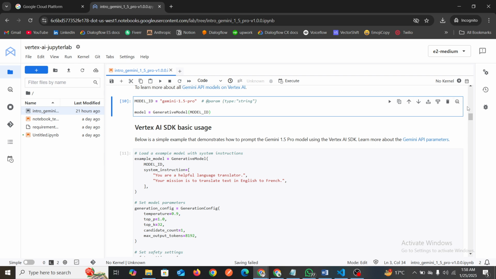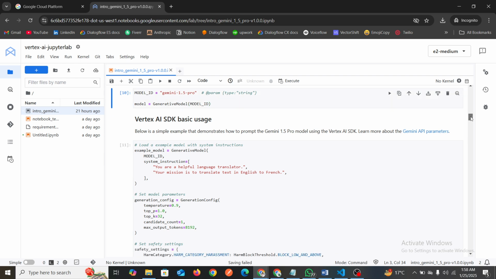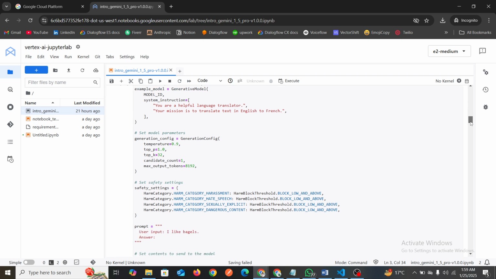That's it. You run this particular code, and here is a model example of the system instruction. You can use these particular codes for temperature, which controls how differently it can provide the response, the candidate count, and the maximum tokens for one question.